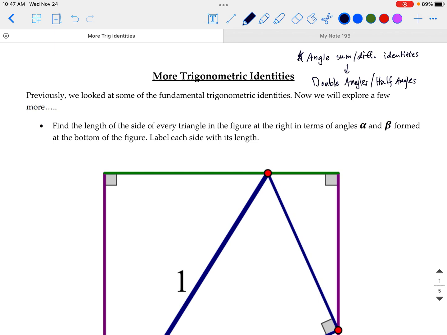identities are. So in other words, if I had sine of x plus y, so sine of a sum of two expressions, is that going to equal something in general? And the same would be true maybe of cosine. And it's going to turn out that there are set expressions for these sums that are going to allow us to take something that, when combined, is not something we can work with using the unit circle, into something that we can work with using the unit circle.